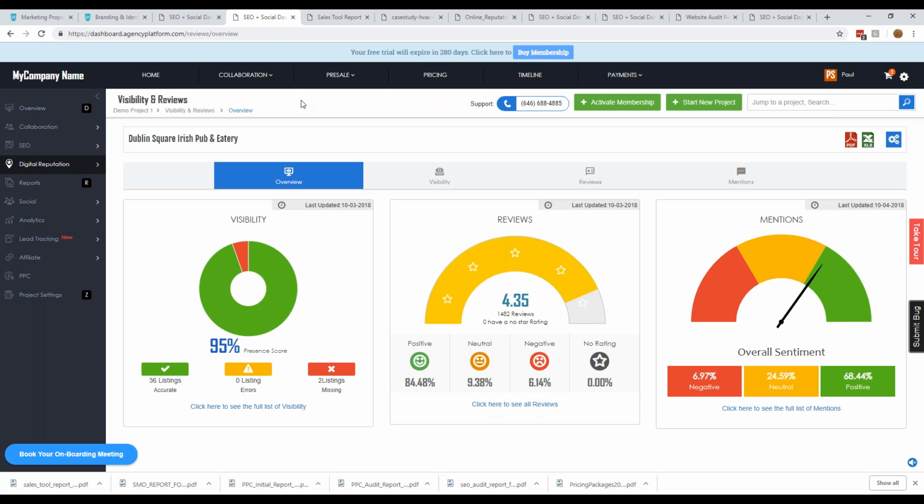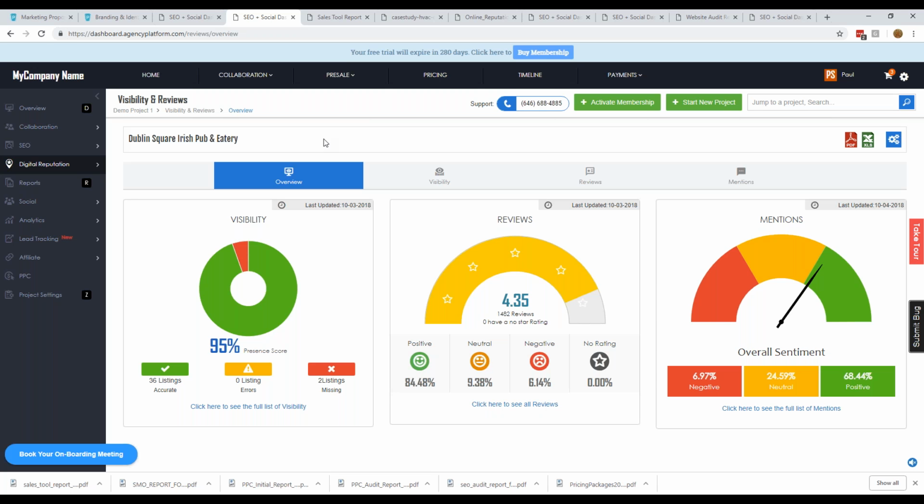Anyone know the statistic that's out there? What percent of impact do reviews have in ranking in the GMB as well as local SEO? Somewhere between 10 and 15%. And not only are reviews important for that, but they're a conversion factor. So what goes hand in hand with local SEO? Reputation marketing, right?